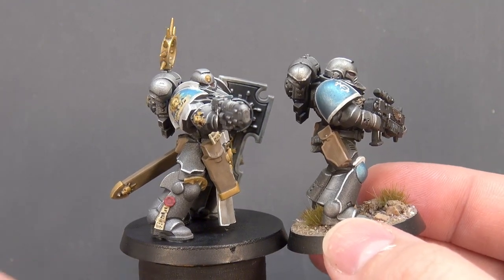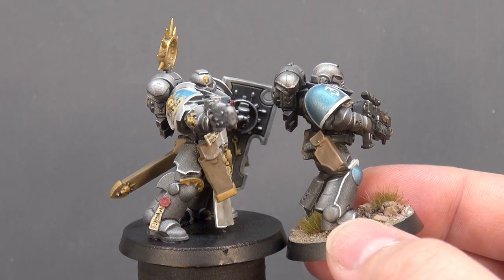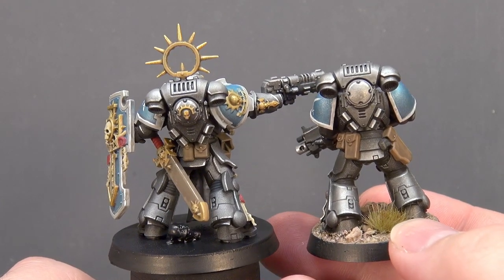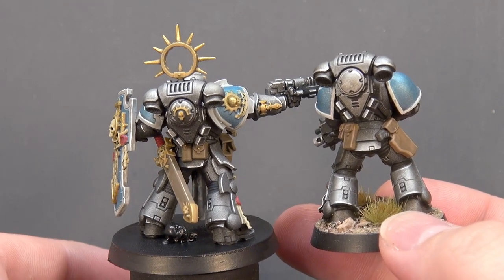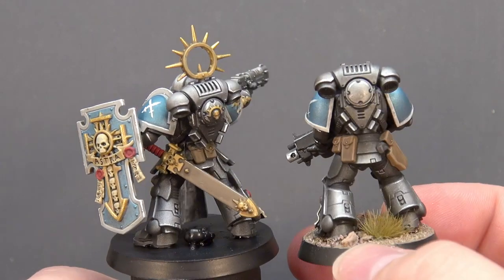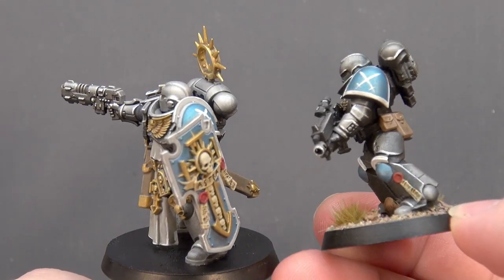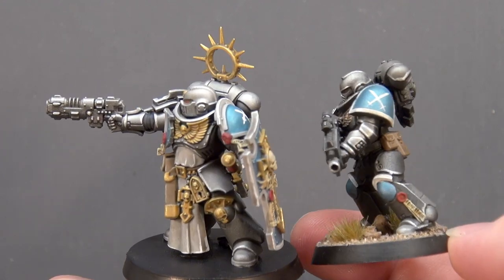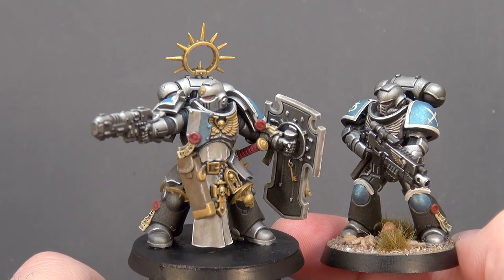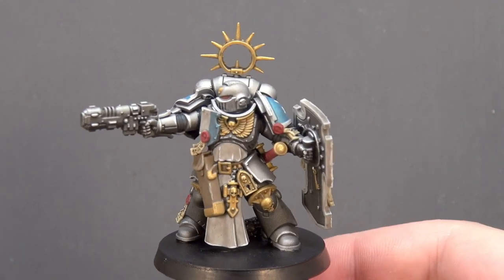I kind of like the look of the character being a little bit brighter than our standard guy here, which is great. I can see that I more or less got the base color for the leather correct, but I couldn't remember what the highlight color was, but that's fine. I can change that on the rest of the box set as I go around. And again, the highlighting method still works, and picking out some highlights in the darker areas really does help a lot. Because this guy's a standard Marine, he is not going to look as poppy as our Lieutenant here, which is absolutely fine, because this guy needs to stand out and needs to look a bit more important.